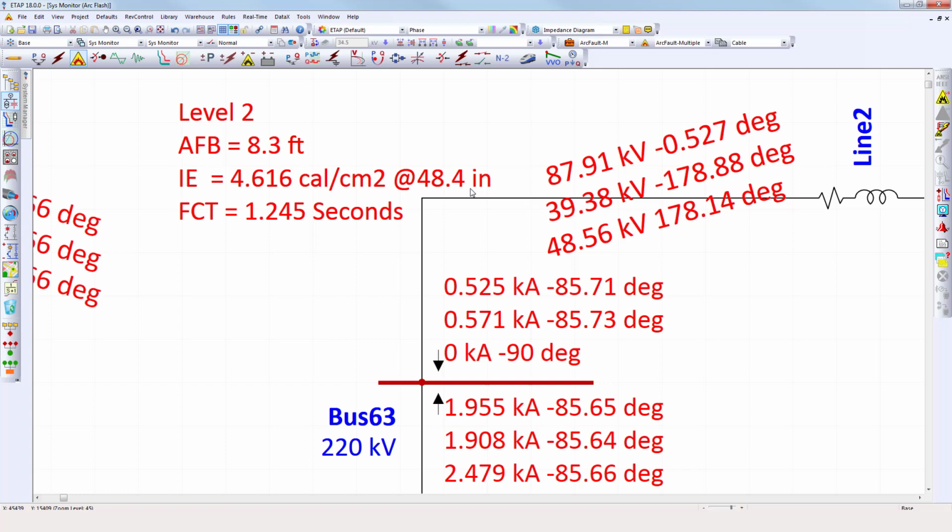Of course, this 48.4 inch is calculated based on the typical gaps and application voltage for this particular line, based on the National Electrical Safety Code recommendations and equations.